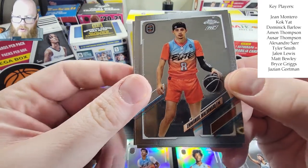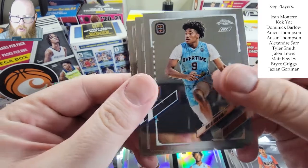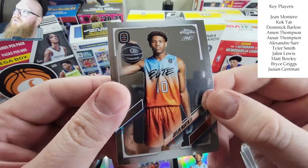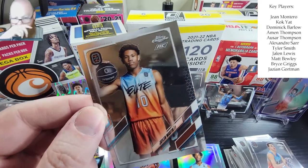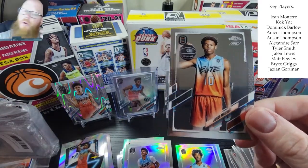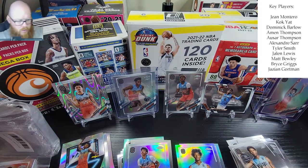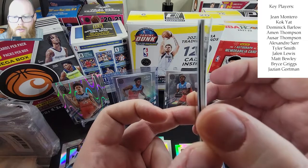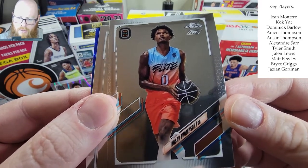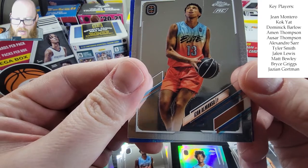We got a shiny card — I'll save that to last. There are actually two thick cards. We have Emmanuel Maldonado — not on the list — then Malik Bowman, and Jalen Martin — I believe he was on the list — I'll post the list from Dave and Adam cards of what they consider key players for the set. And we have two thick cards. We have an Assur Thompson — first one of his — and then a Zion Alamanza.